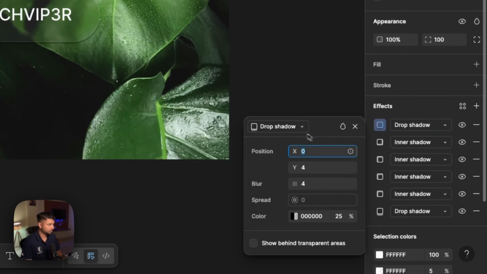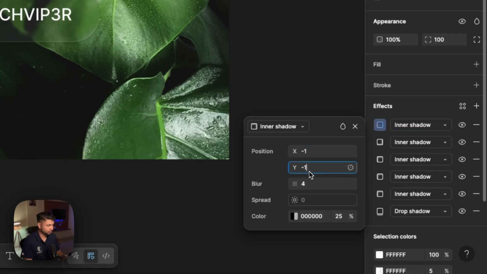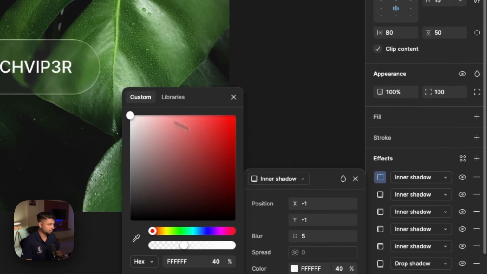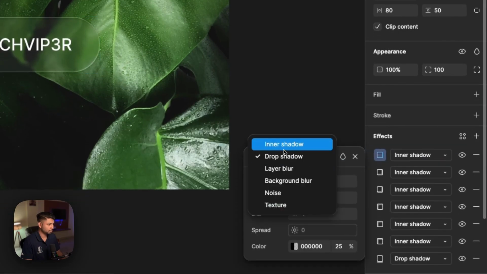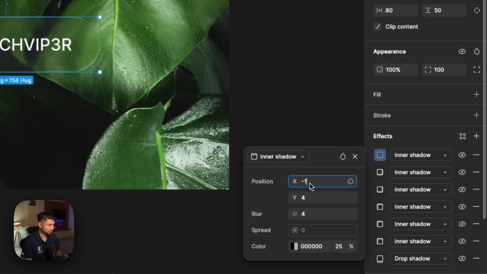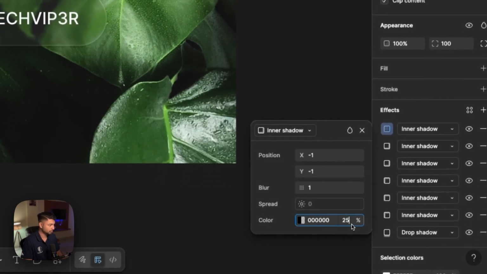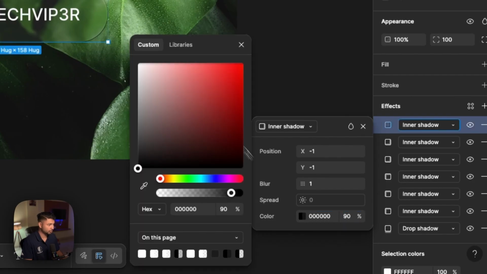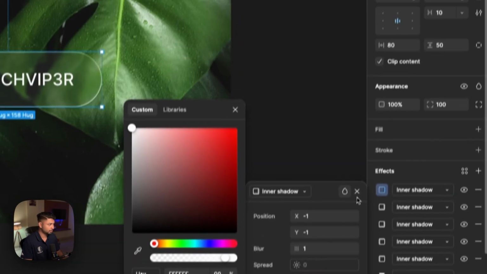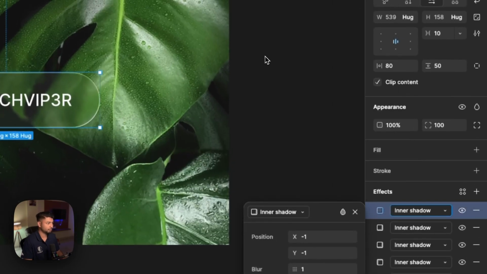Again we will click over here, inner shadow, -1, -1, 5, 40, white, overlay, and the last time inner shadow, -1, -1, 1, 90, select over here, white, select over here, and overlay.